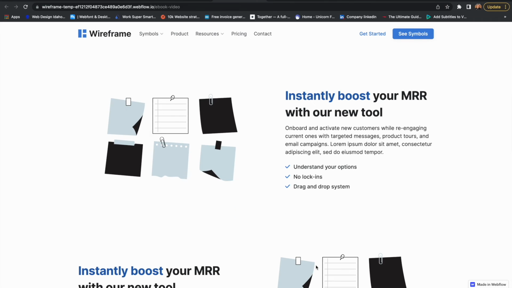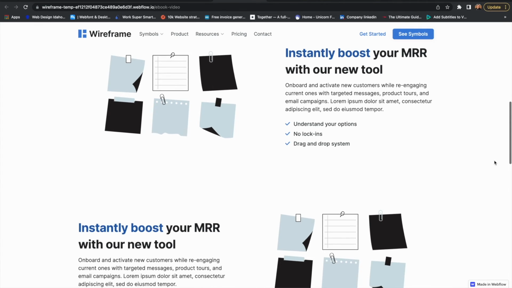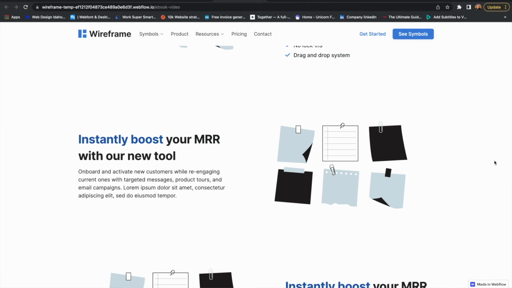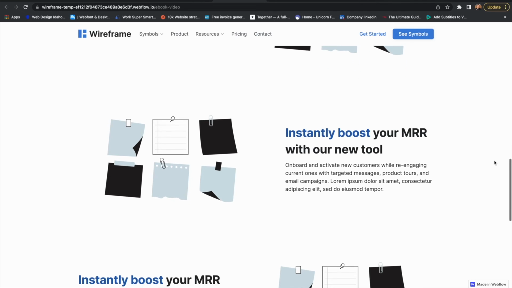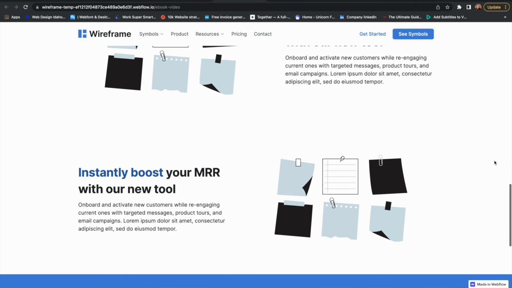Now underneath, we have longer content sections, and these are going to be explaining the value and the benefits and features of our offer to readers and to anyone else who's still on our page. And this is going to be leading them through the process of getting them to convert to our next stage in the funnel. And that's the 90-10 principle. It's a great framework for understanding how to write and also how to design and market on your landing pages for higher conversions, and it makes sure that every single one of your site visitors, or most of your site visitors, are getting a great user experience when they're landing on your site.